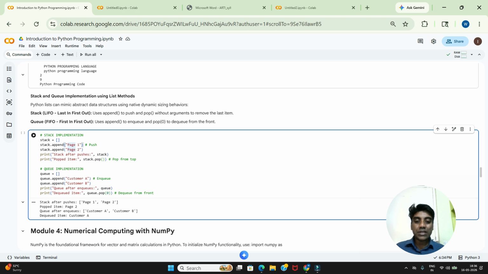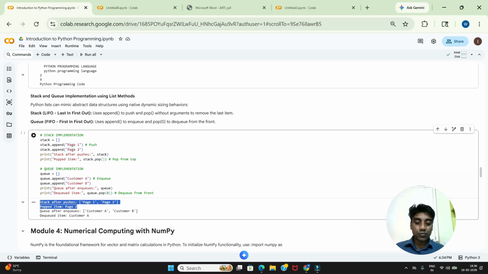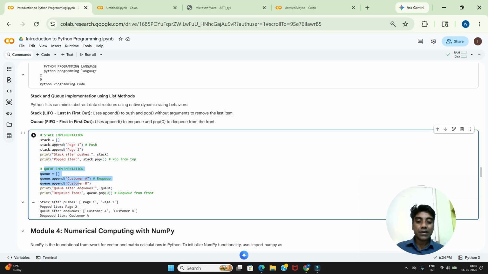In the queue implementation, you see the print is customer A, customer B, but dequeue gives customer A first. In the stack we got the pop as page 2, because page 2 goes last, so that's LIFO. And in the queue, the dequeue gives the first element, which is customer A. What goes last in a stack comes out first, and what goes first in a queue comes out first.